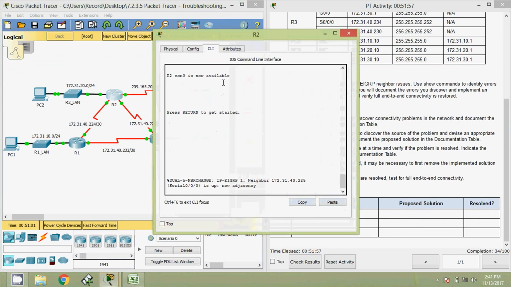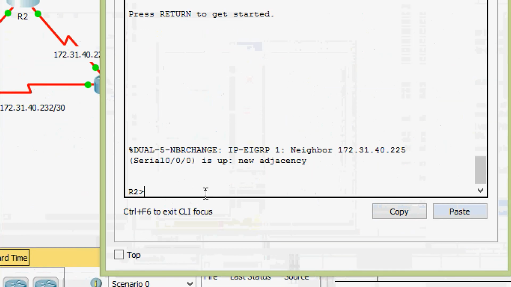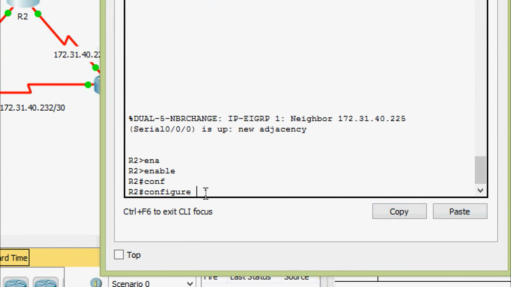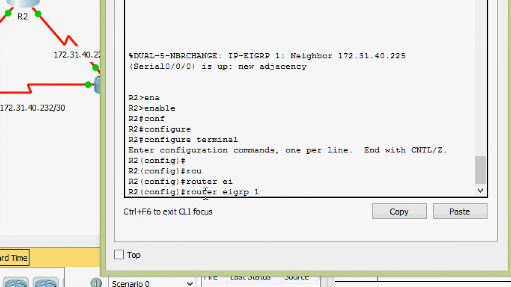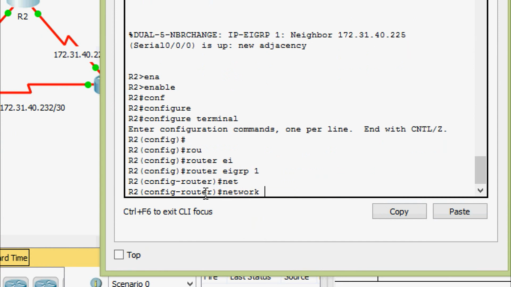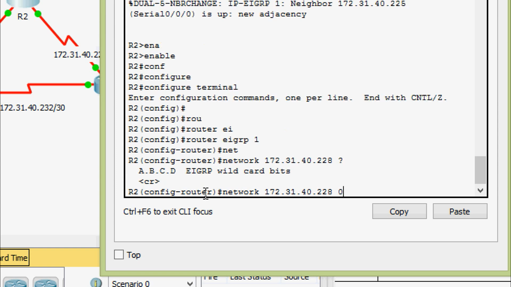Coming to R2 CLI, enable, configure terminal. We will go to router EIGRP 1 and we will give the network 172.31.40.228 and the wildcard bits 0.0.0.3.